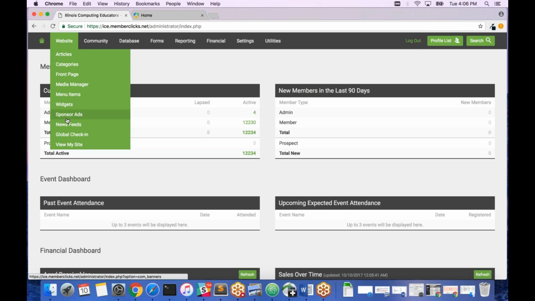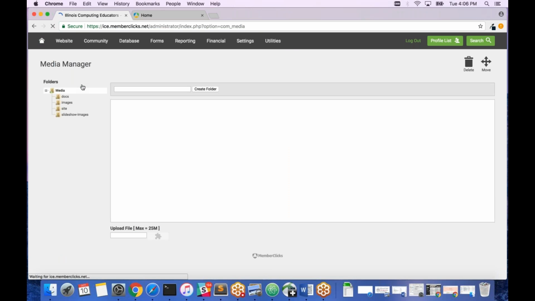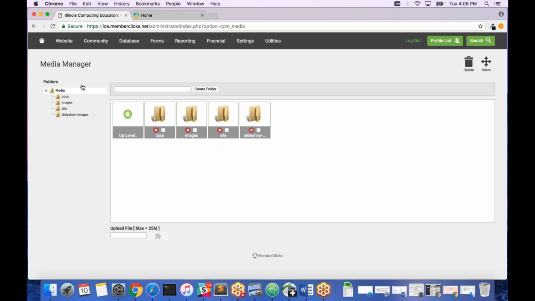So we're really just going to be focusing under our website tab today. The first place I want to go is the Media Manager. This is going to be the bread and butter of the site when you're creating articles, when you're wanting to bring in images or publish documents, create internal links to the site. That's all going to be housed in the Media Manager. This is where you'll be uploading any images or files, whether it's PDFs, Excel spreadsheets, Microsoft Docs, whatever the case may be. You can store them in this area and then use this area to publish those, like I said, on internal links in articles or anywhere else within the site.